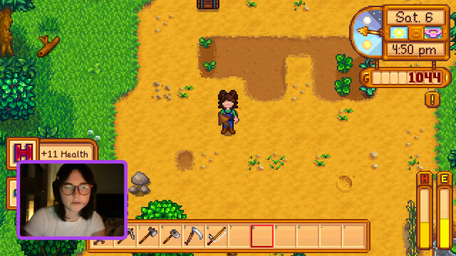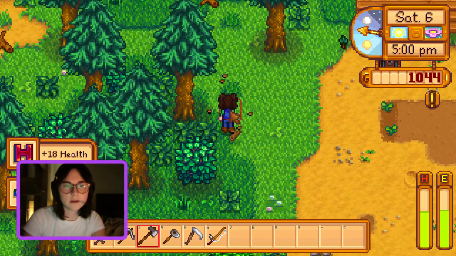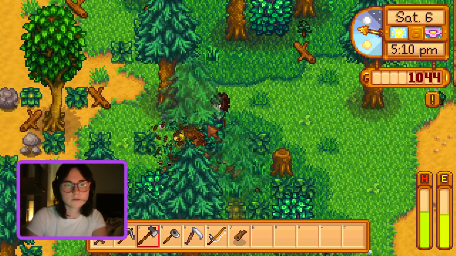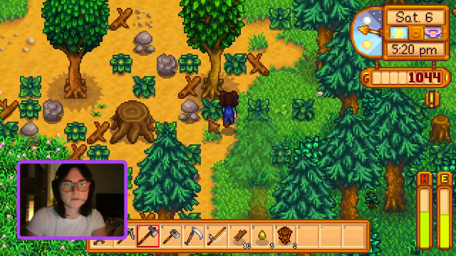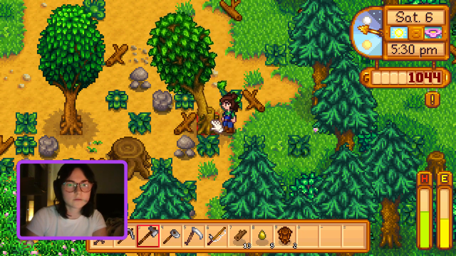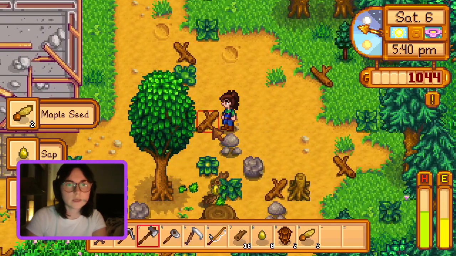Okay, with a little more energy here, I should have an easier time clearing out this eyesore of a farm. God, it takes forever. Oh my gosh, okay. I need to try to chop down trees of different varieties, because when they drop seeds, I can use those seeds to craft a field snack, so that as I'm chopping, I can still be regaining some energy.